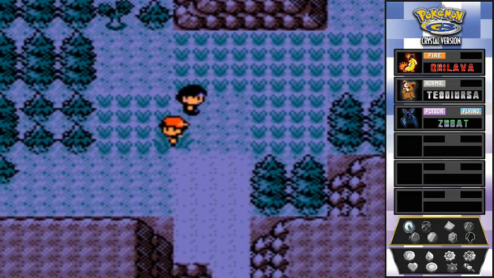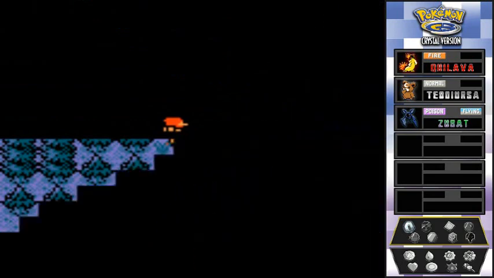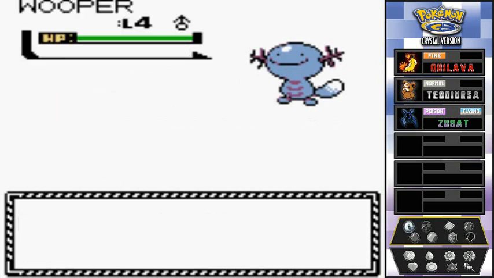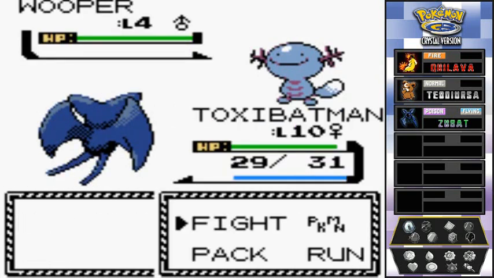Okay, so let's go ahead and try and find that Pokemon that supposedly we're going to be capturing or something like that. And would you look at that? Wooper. So yes, guys, the next Pokemon on the list that will be on my team is Wooper. Now, why Wooper and not Gyarados? Now, I won't be getting Gyarados till way later on.